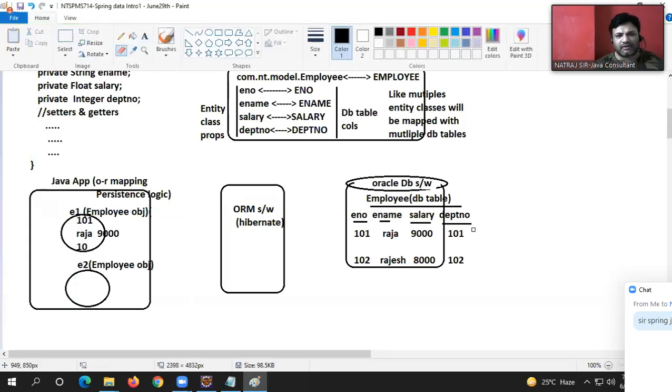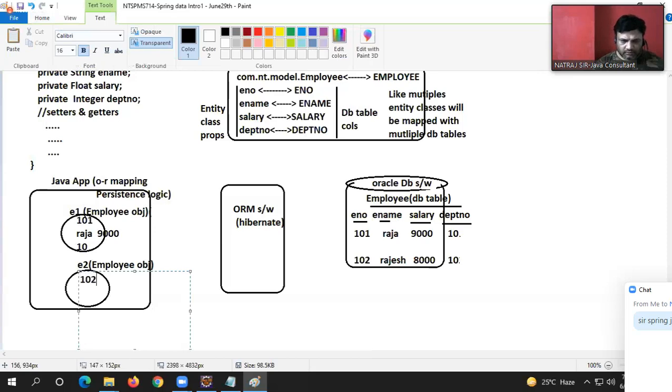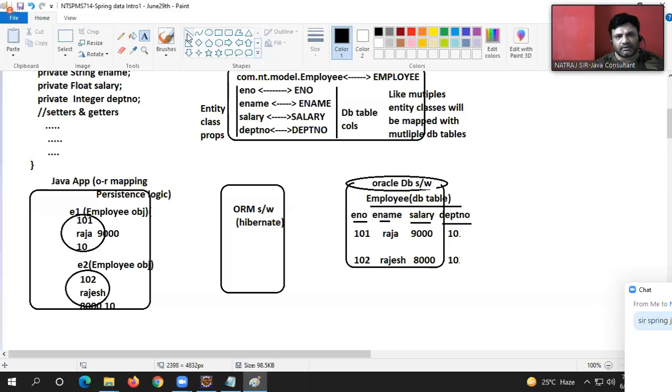To avoid confusion, I will take 10. 102 Rajesh, 8,000, department 10. This object represents this record.